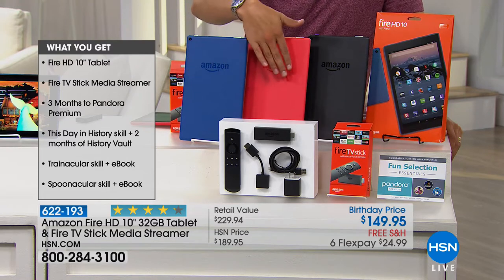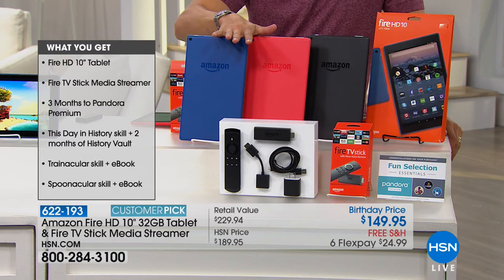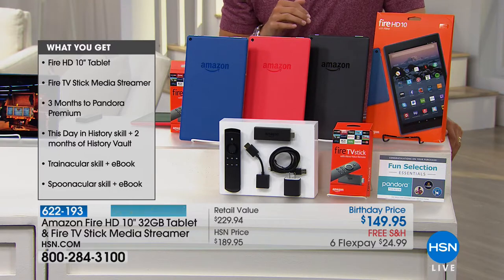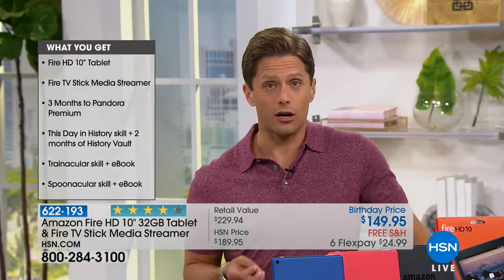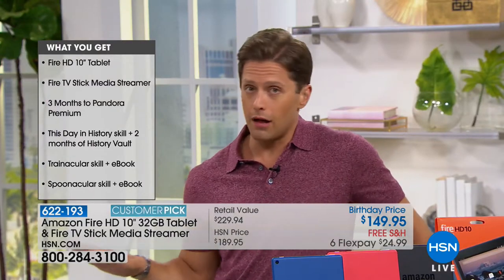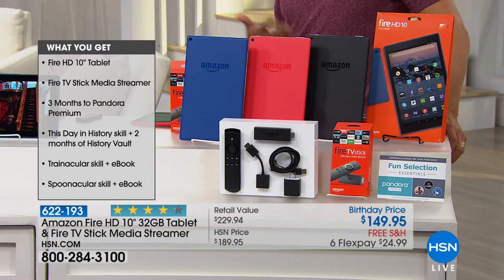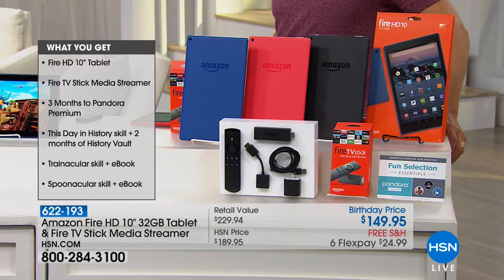All you do is choose whether you want marine blue, punch red, or classic black. There are less than 500 left in each color. You're getting all sorts of bonuses included with your purchase today — it's over $225 in value for $25 a month on any major debit or credit card. This is the last presentation; there is no final encore of this offer. So this really is your last moment to get what we believe will be the most enjoyable and most affordable tablet you can buy from us.